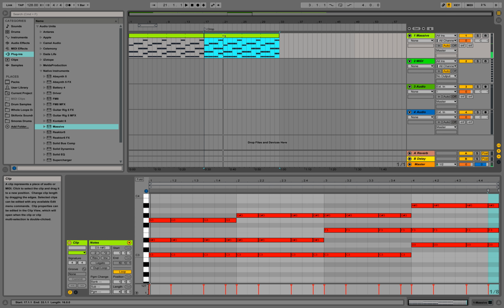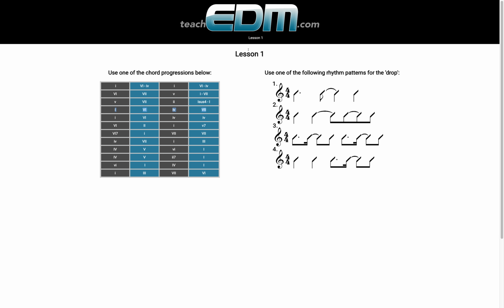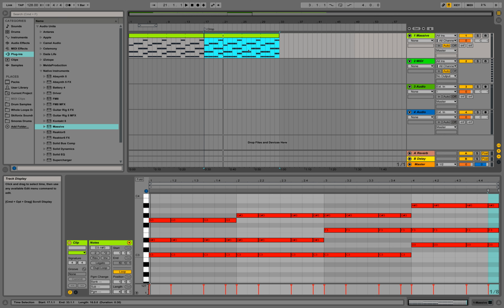So that's basically what you need to do in this lesson. You need to find a chord progression, input the chords just using semibreves or minims if you choose one of those chord progressions with two chords in a bar, and then duplicate that chord progression and apply the rhythm groupings from this page to your chord progression to make a more driving rhythm. Okay, let's get to it.